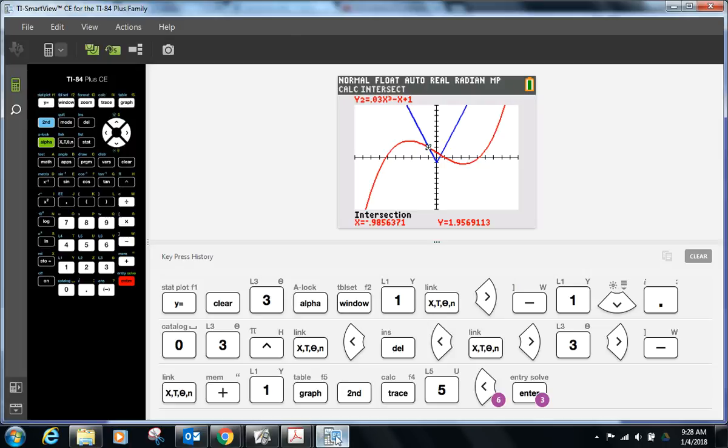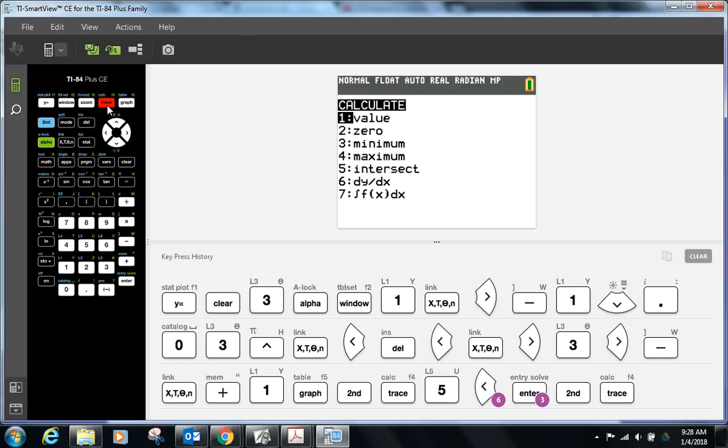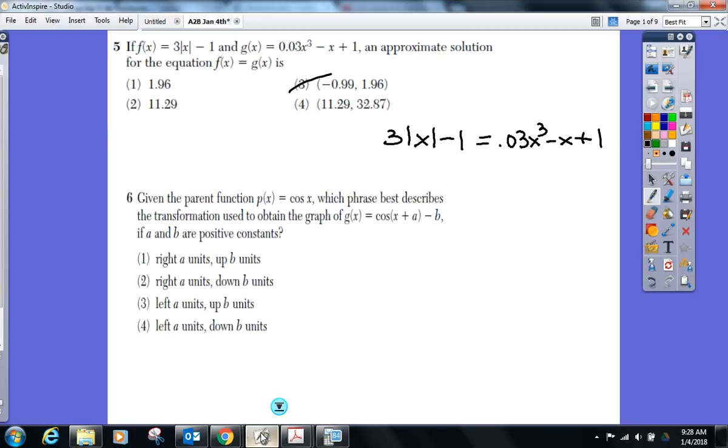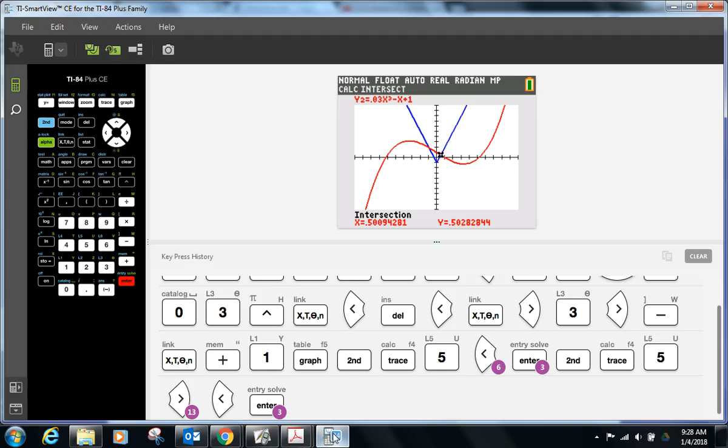Okay, so is there another value where it intersects? Yes, right here. So I go through the whole procedure again. Second trace, intersect, and now I go over here to the other point of intersection. Enter, enter, enter. Okay, 0.500. Go back to my choices. Anybody see 0.500? Are you kidding me? That's where we are right now. We didn't find a solution yet. This is why this was such a cruddy question, and hardly any of my students got it right.